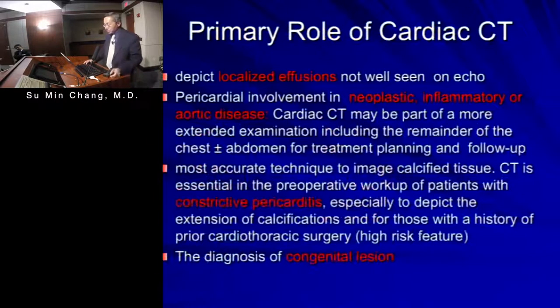So the main take-home message for the fellows is if you have a patient with any pericardial lesion that doesn't fit with the clinical scenario, or you have a contradictory finding, CT and MRI are indicated. And CT specifically is very useful if you plan to perform any surgical intervention, and CT will help guide the therapy and possibly for follow-up as well. Anyway, that's all I have.